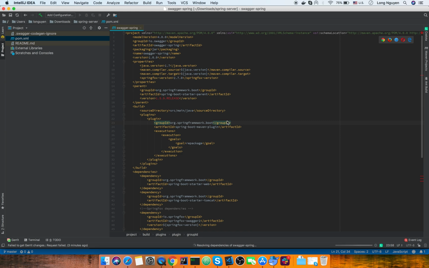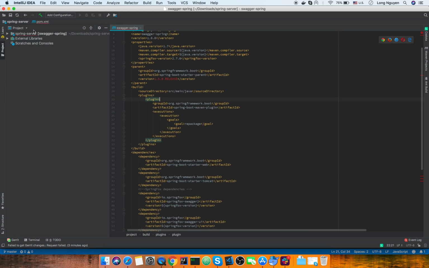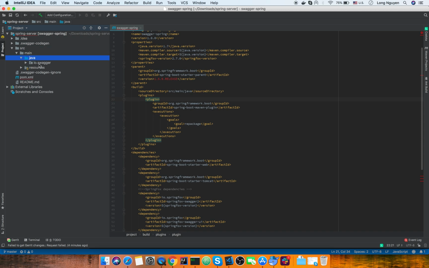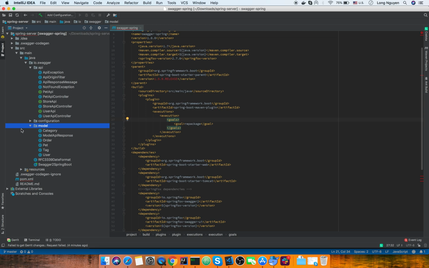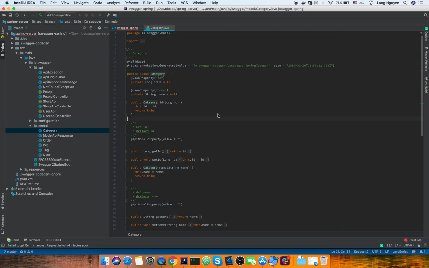It takes so long. Here it is. So finally the source code is reloaded. I don't know why, but anyway, we have the source code from the server side generator. You see the model.